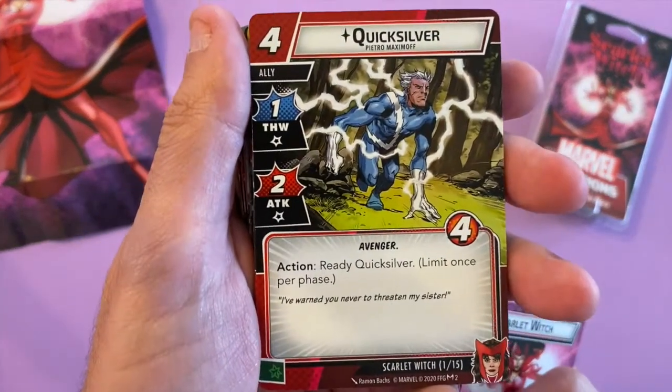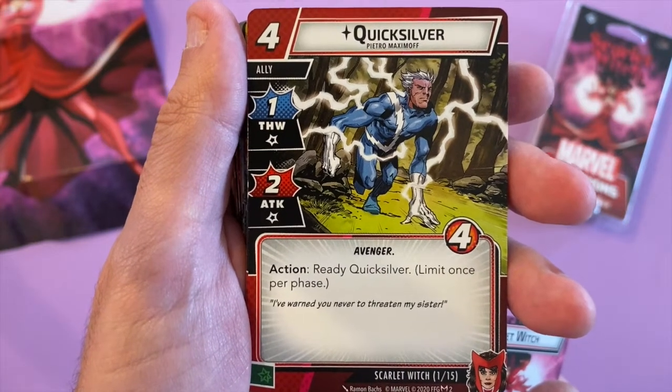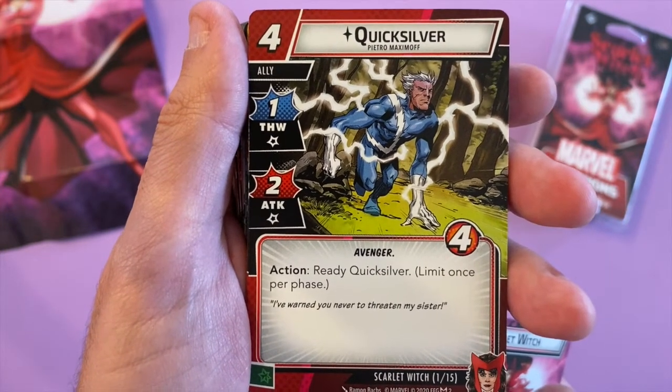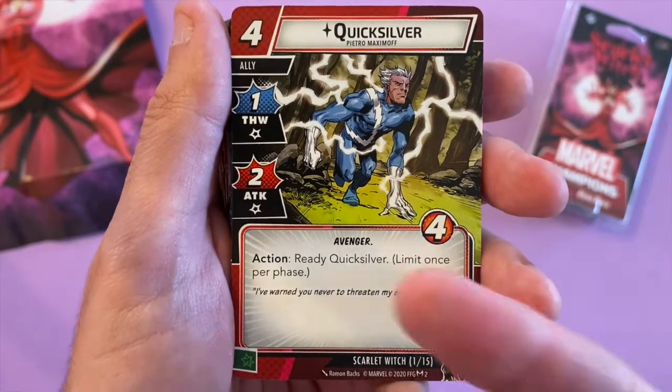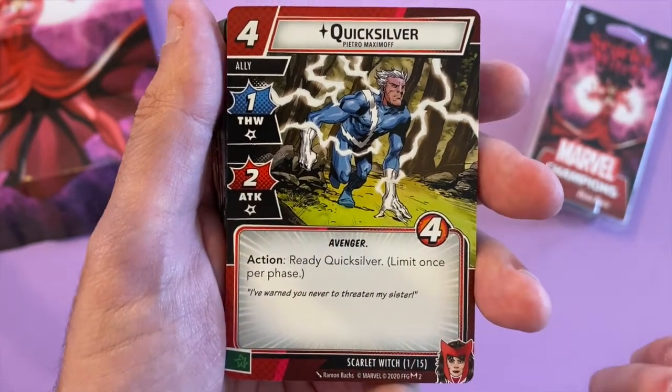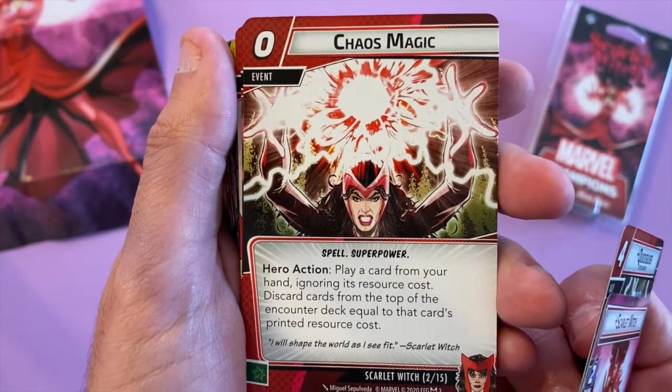There he is. And speaking of which, Quicksilver, there you go. It costs you 4. Action: ready Quicksilver, limit once per phase, not once per round, once per phase, which is awesome. He can do a serious amount of damage. Here he does 2 attack off the bat, which is great. Chaos magic. Yeah, serious business.